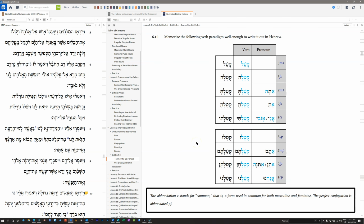So if you took a noun like sus, and you change the gender from masculine to feminine, and you change the number from singular to plural, you saw that there were actually 4 different spellings you could use for horse, depending on the gender and the number. And technically there were 5 if you include the dual, because the dual is the same in masculine and feminine. Well, when you get to verbs, there's not just 4 or 5 different spellings, there's actually 9 different spellings in the cal perfect, because we have different spellings for gender, number, so gender is masculine versus feminine, number is singular versus plural, and person, which is third, second, first. All of those factors change the spelling. So there's actually 9 different ways that we can spell killed in Hebrew, depending on what person it is, what gender it is, and what number it is.